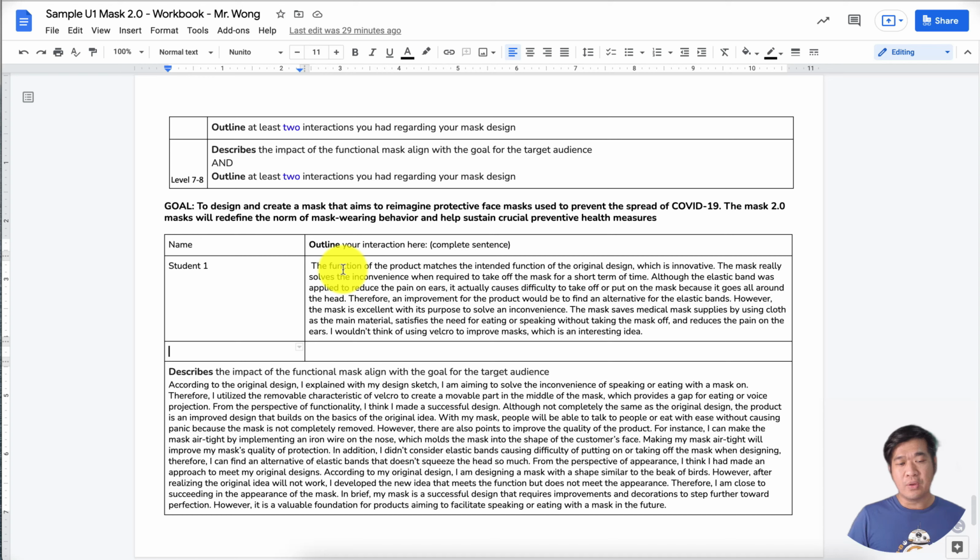So write down what interactions you have had with your classmate. Write down what they said about it. You can critique it. And then you need to describe according to the goal. So I wrote down the goal again, so that you will be able to connect the idea for your solution.